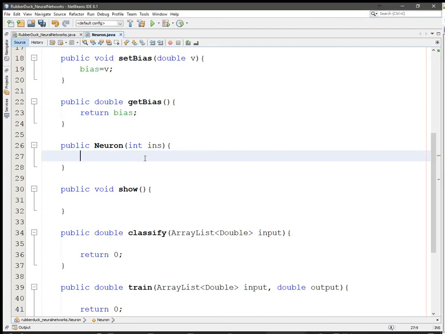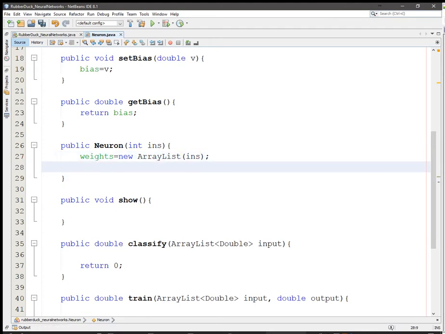Therefore, first I will create a new weights array list with ints elements. This is the amount of elements I want the array list to have.